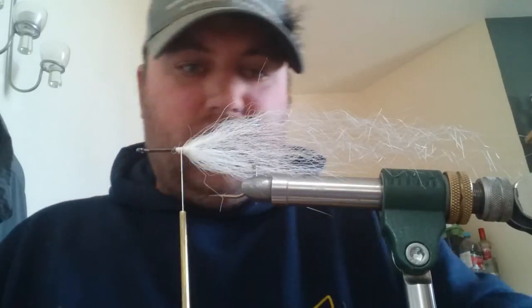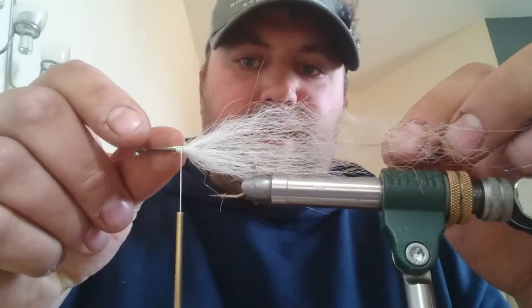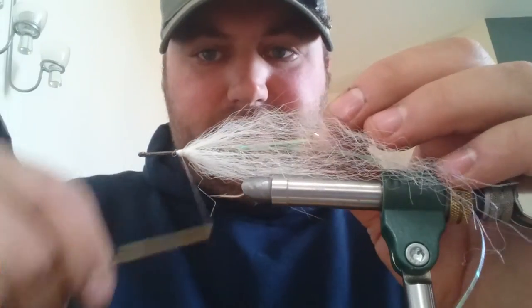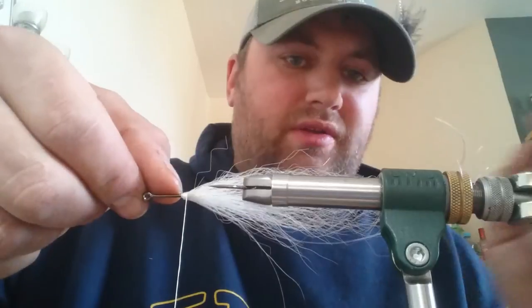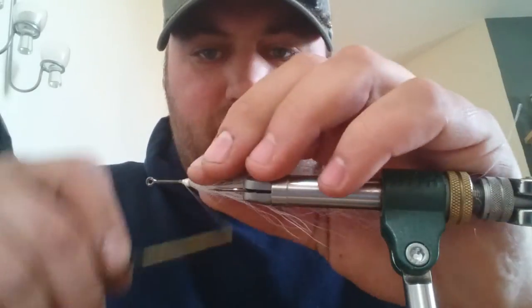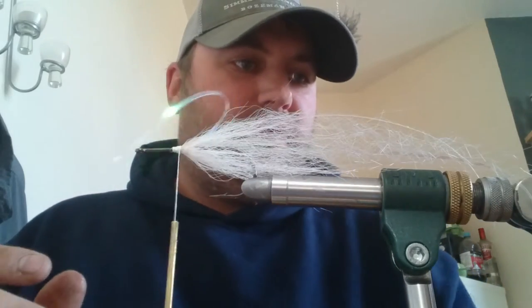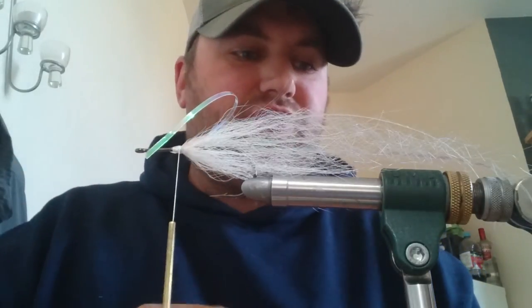A bit of flash — I always like a good bit of pearl down the sides. Just this wide pearl. I'm going to do it again 60-40, then fold your tag back. Same on the other side, 60-40 — roughly the same length as the other side. I don't like all my flies the same length, I like to blend it. A bit of super glue — always continue the super glue in stages. It just makes a very durable fly.